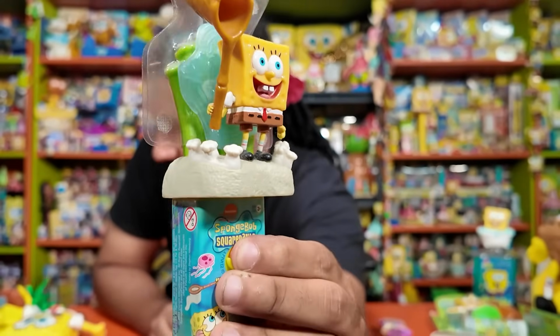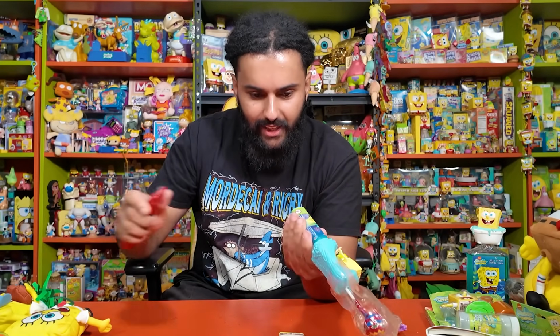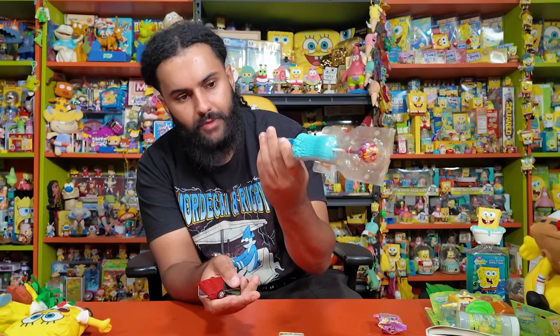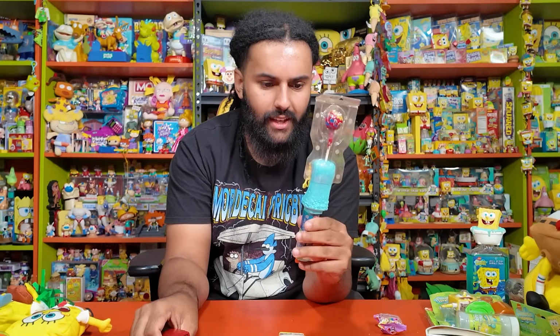It's him jellyfishing with the original batteries from 2003. This one I do not have in the collection. I'm gonna see, because a lot of times I did a whole video on this. These are listed as broken, but many people don't know there's a little compartment here on the bottom where you can get the battery out. So maybe the battery is just dead. Let's put a new battery in and see if we can get him to work.